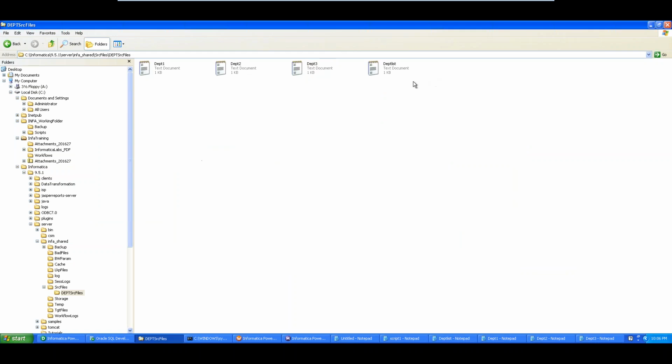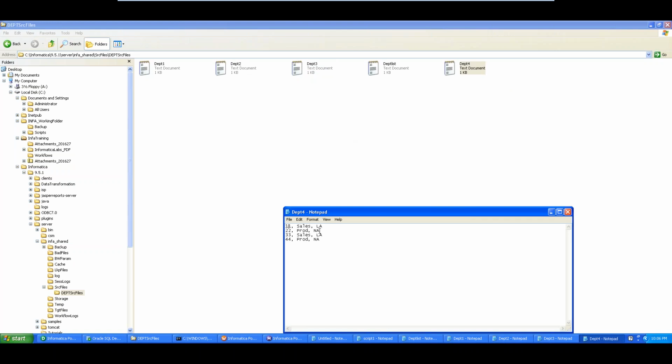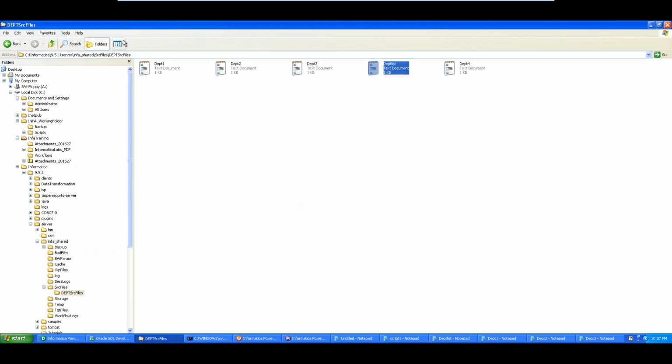In case I create one more department, say I have one more, so I just say F. Let me rename F2. Let me give the name as department 4. Okay, so let me change some data in that, say 1, 1, 2, 3, and 4. This is what I have. Okay, so I'll save this and go to the department list and add that information. Department 4. Okay, save this. Now my source is ready. Now I move to the mapping.